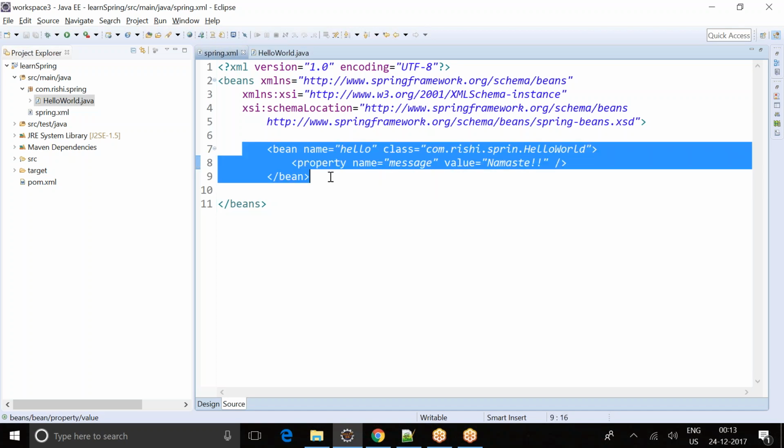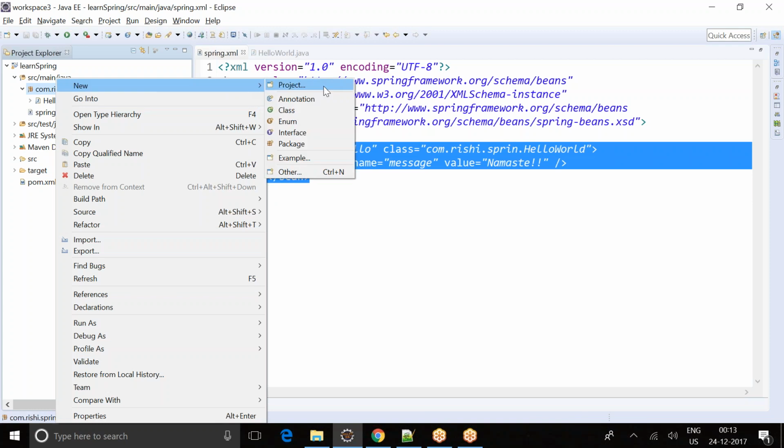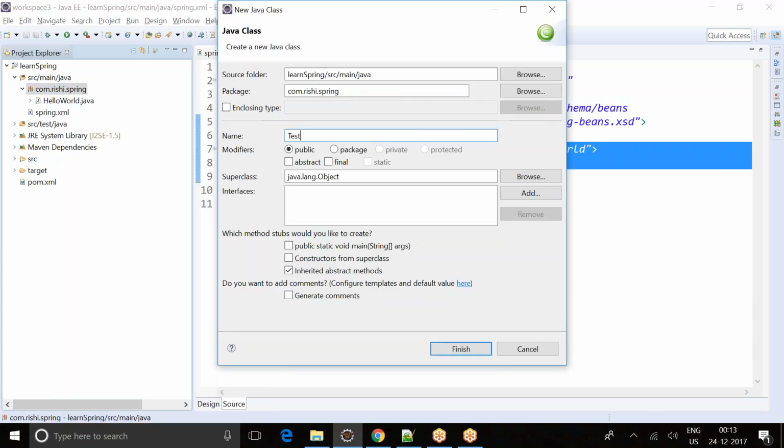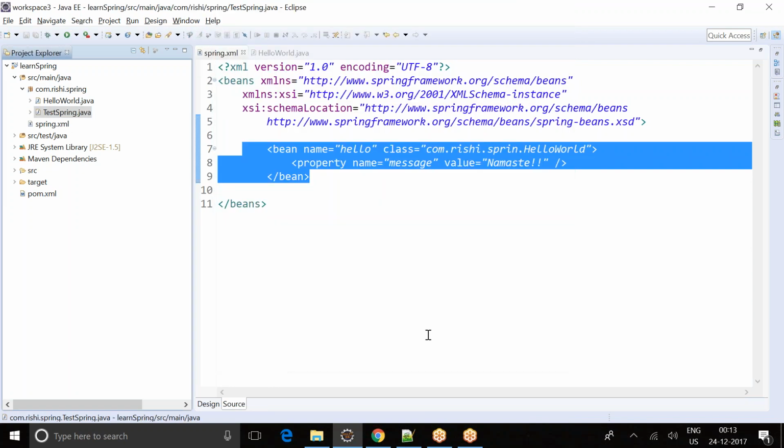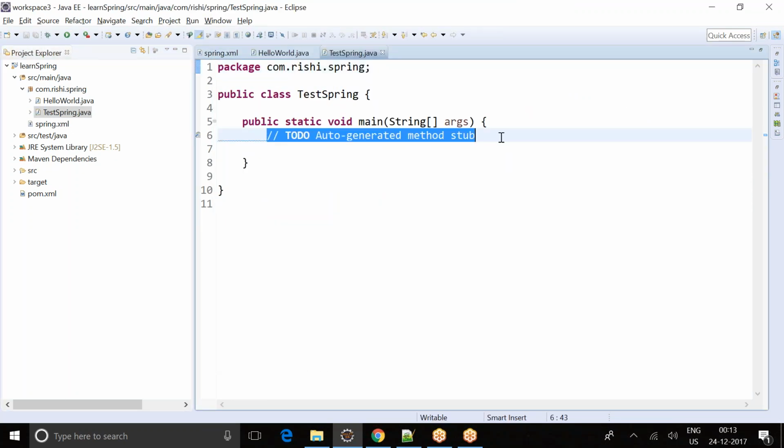So how does Spring do that, and how to access this particular file? For the accessing, I'm creating one more file, which is a tester one. So TestSpring, and I'll have a main method in that. Click on finish, and in the main method I have to access this spring.xml. Spring.xml is accessed with the help of context. So Spring context will provide you access to all the beans inside spring.xml. There are different types of Spring context, and the basic one is ApplicationContext. Although I'll be using ConfigurableApplicationContext. So let me add that.